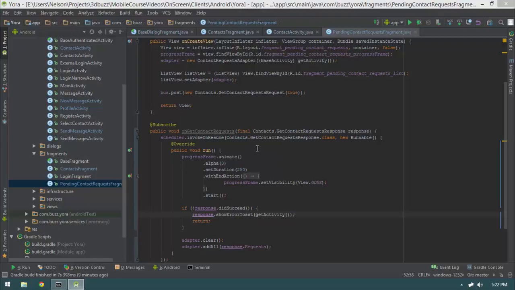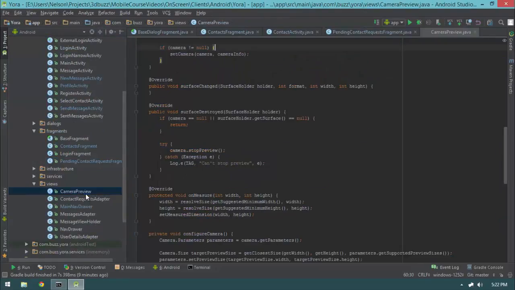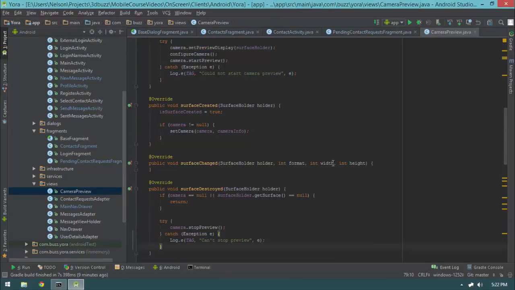The last real critical bug that I want to address here is going to be under our views, CameraPreview. The issue here is I didn't account for the surface being destroyed and recreated. I didn't account for that at all. I just kind of assumed that there would only ever be one surface holder here, and that was a not well-placed assumption. So we're just going to slightly change up the code so it's a little bit more resilient for orientation changes and pausing and unpausing of the activity.